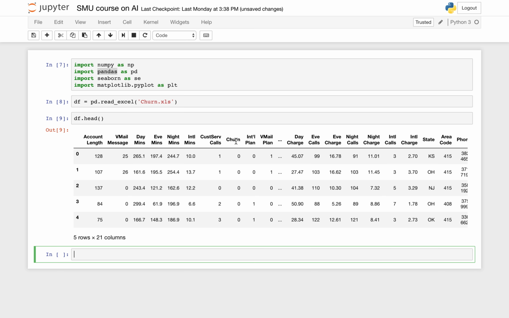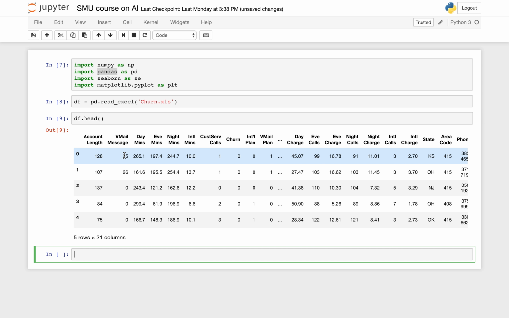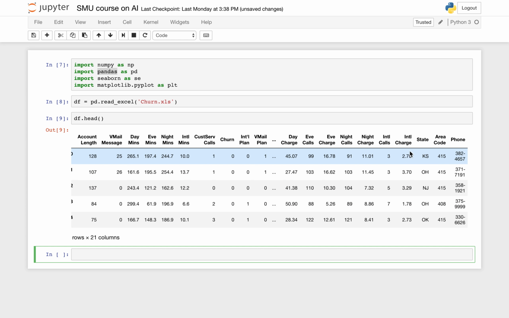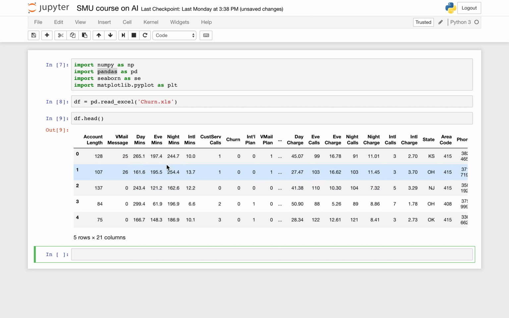There's a churn indicator. There's different statistics around calls. So you can probably already tell that this is some sort of telecoms data. These clients are clients of some sort of call service function. So that's what you can see right away. But obviously you don't understand much of what these numbers mean. What are the ranges of these numbers? So that's what we're going to try and do next, to understand what we are actually looking at in terms of this data.